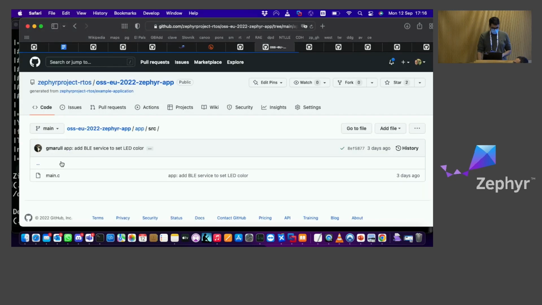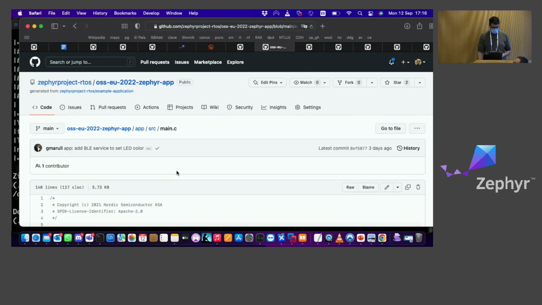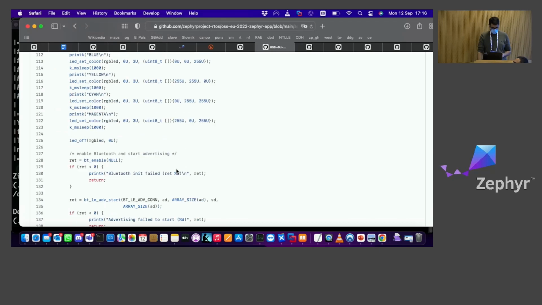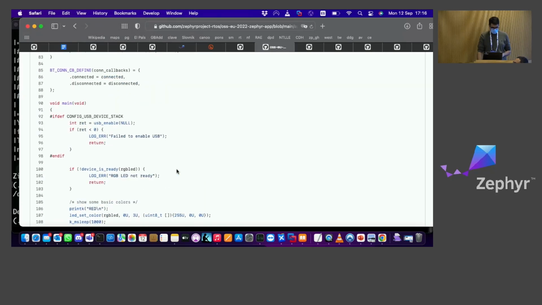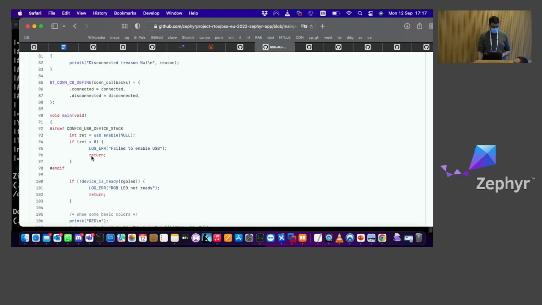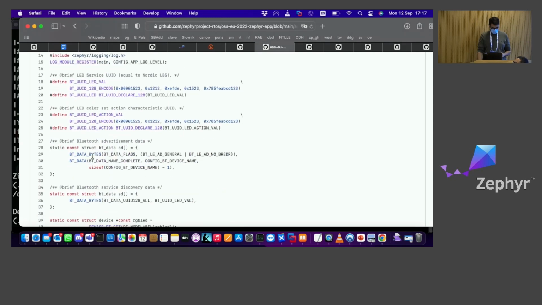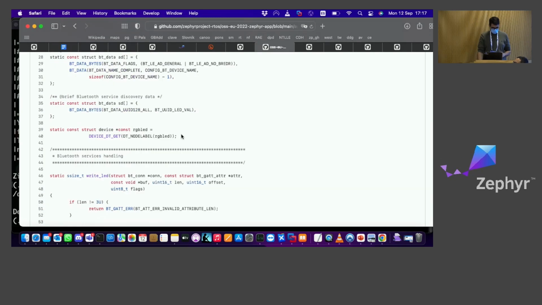And in the source main, just to finish, so what we do here, sorry, it's at the top, it's here. So we have talked about how to define the device in device tree, what are the bindings, the driver implementation. So now from an application perspective, how do I use that LED, okay?